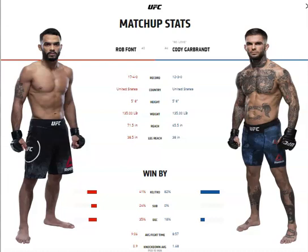So we'll break down the grappling real quick. Both these guys generally like to fight on the feet. So with Cody, he does have a nice reactive double. Rob Font, his takedown defense isn't the best. He does have a decent sprawl in the open, but if you get him near the fence and start chain wrestling him, or you time a good reactive double on him, then he will go down. And he doesn't have the best get-ups as well.